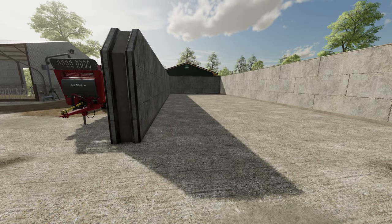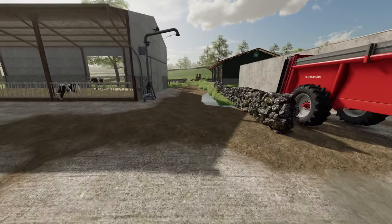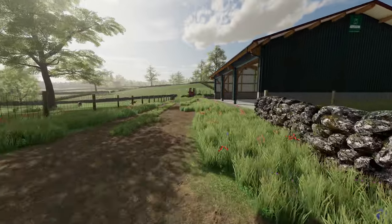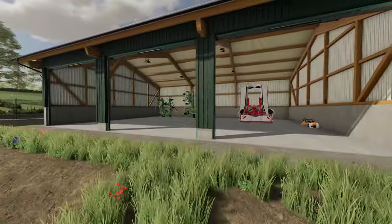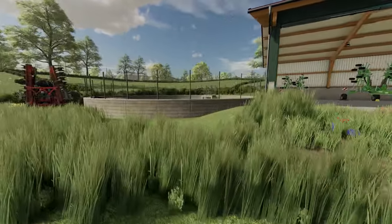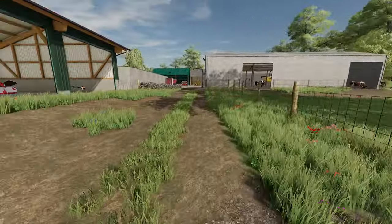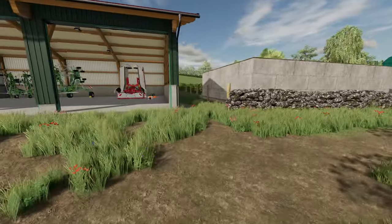Wow. Well, they've certainly upgraded the silage bit. You can get a lot more in there. It was just a flat plate before. Oh, look. They've made use of this area down here. So they've put in a new shed and a slurry tank. Well, that's really impressive use of the space, actually. I'm really impressed with that. That would have been a good idea.